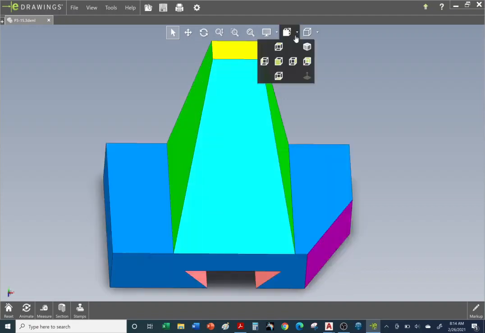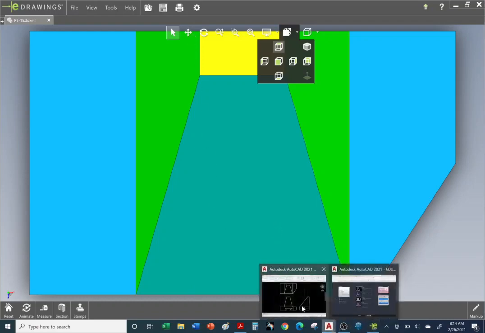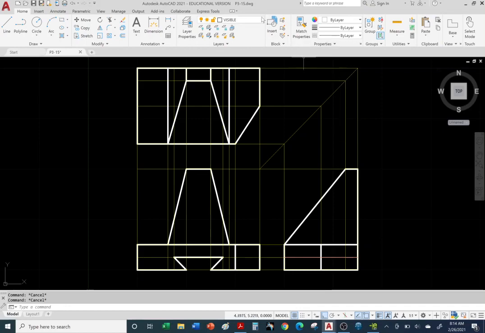So if we go back to the top view, again, we need to show it with red hidden lines that the tunnel is going all the way through, coming into the front and exits through the back. Okay, so let's go back to AutoCAD. Okay, so first let's go to the red hidden layer. All right, so from the garage opening, right? So from this corner, we need a red hidden line going straight up.